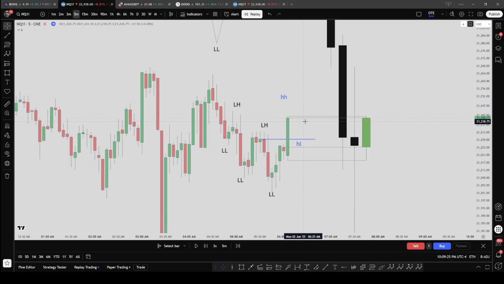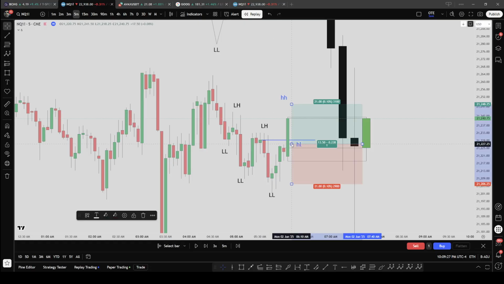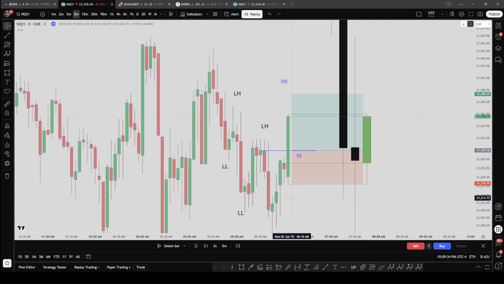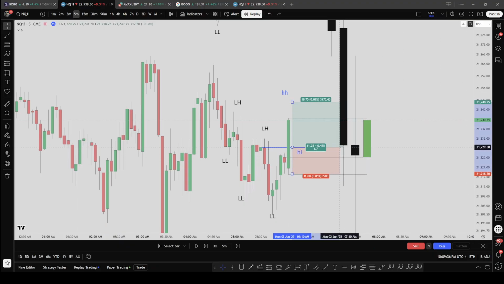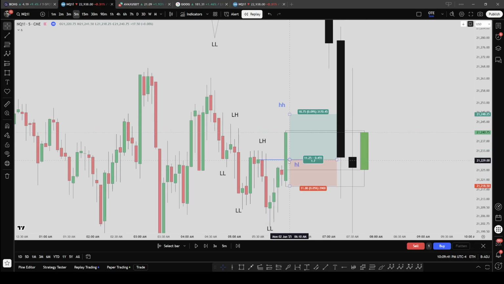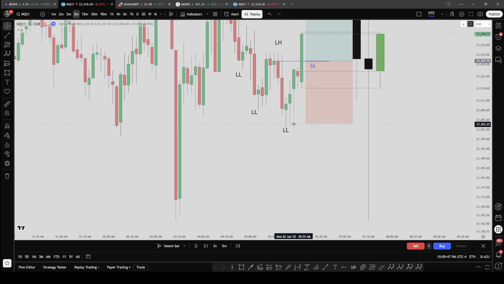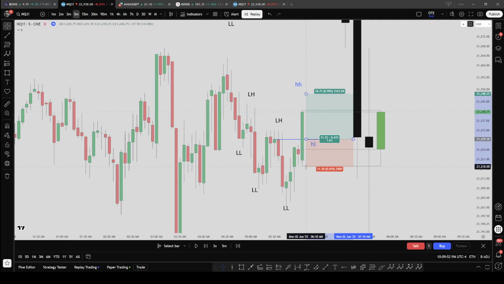Once I see this candle, and then I also see that we swept this candle on a lower time frame, I'm going to put a limit order. You can market order too, it's all based on your risk preference. A safer stop would be all the way down here, but you can put it here. I would put it here just because it swept out this candle. If it didn't sweep out, then yeah, I would put it down here.